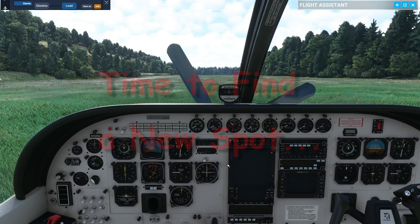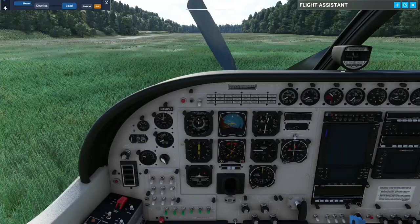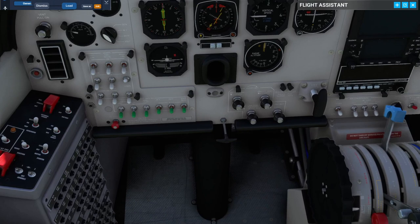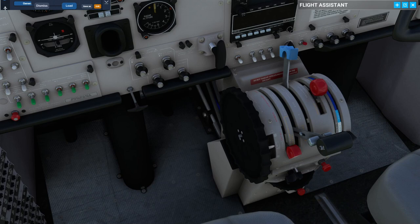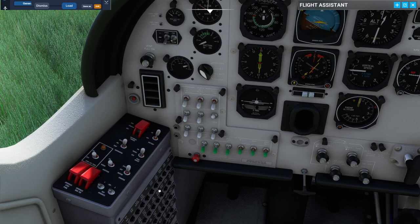All right. Well, let's do a real quick start up then. Shall we? We shall. All right. Beacon is on. Throttles are back. RPM's full. Fuel is on cutoff. Emergency's normal. Trim is to takeoff. All right. Battery. Norm. Start.